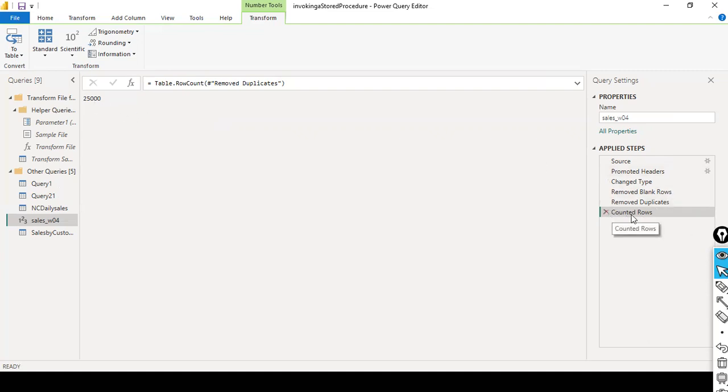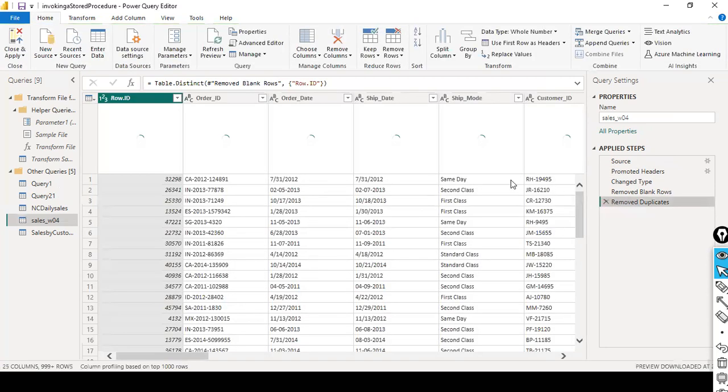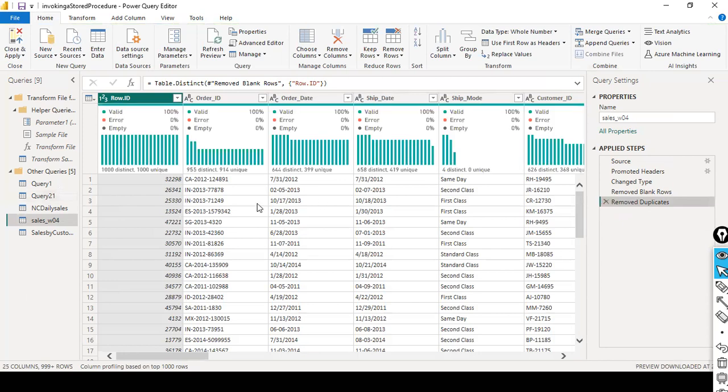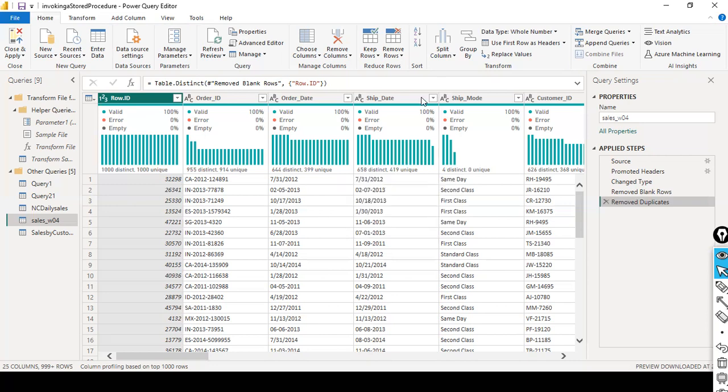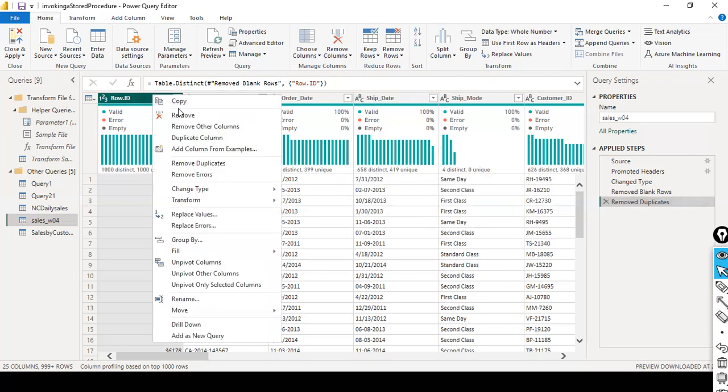So this step is just for our understanding. Hence, I'm going to click on it. We need the original data, right? After removing the duplicates and removing blanks, I undid the last task, like count rows. Got it? So this is how we do it. So here, remove unwanted columns. This, we don't need it.